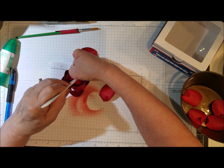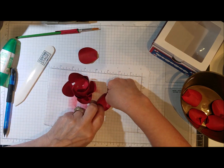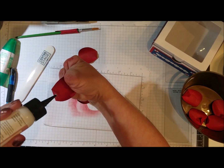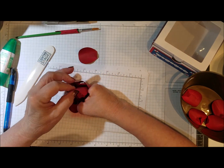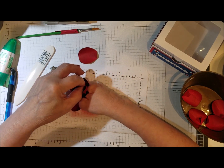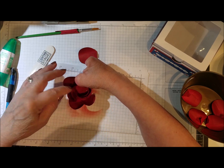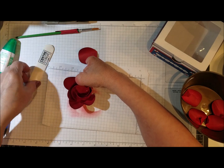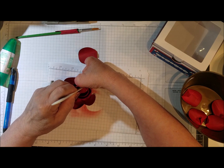This is just such a beautiful rose when you get done with it, and so easy, really. It's just a matter of punching and then spending a little bit of time with the sponging portion of it, so you can create the shadows that you want to, and shading that you would have in a natural rose.